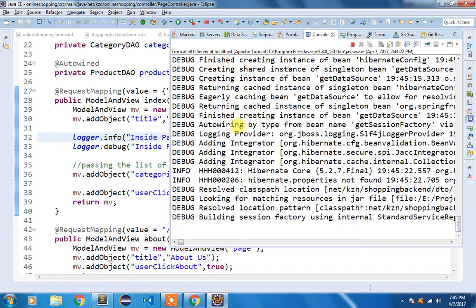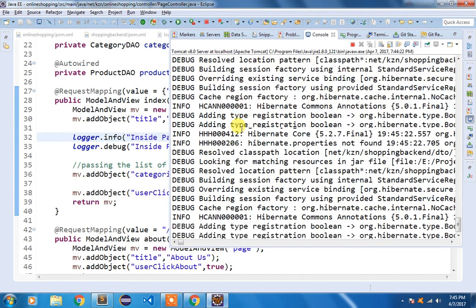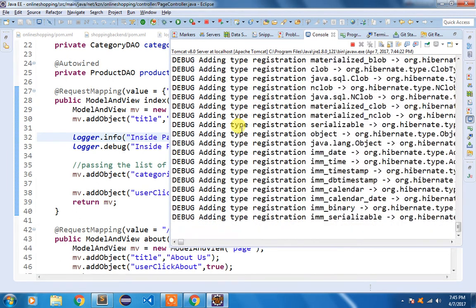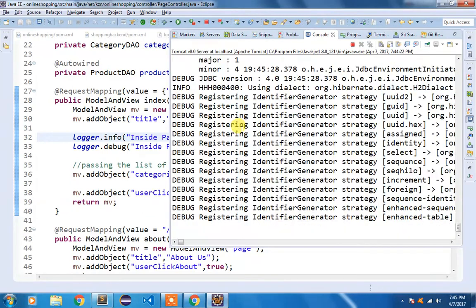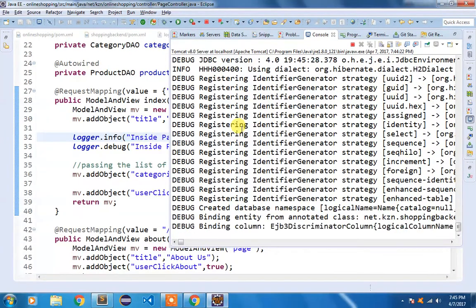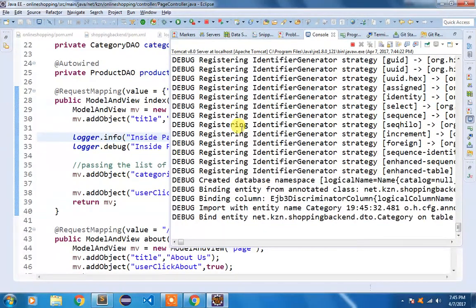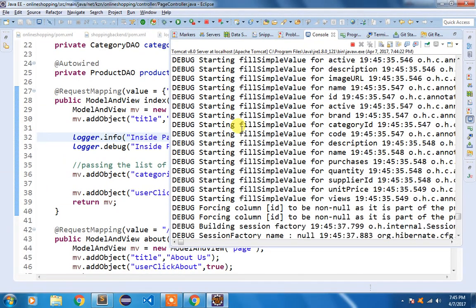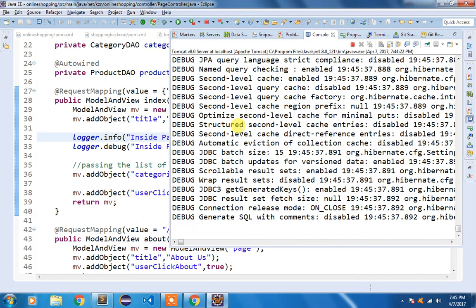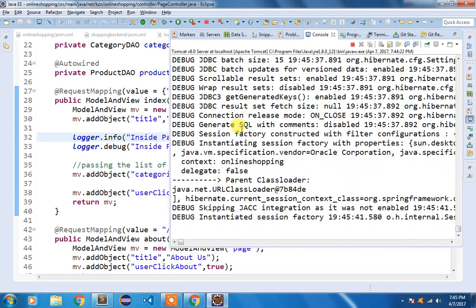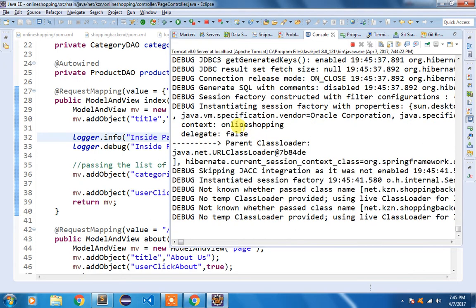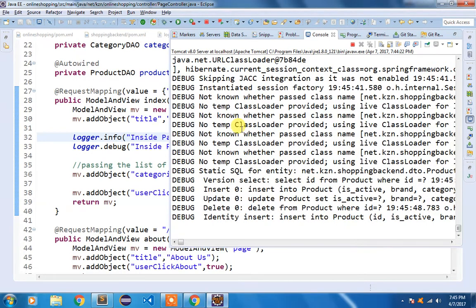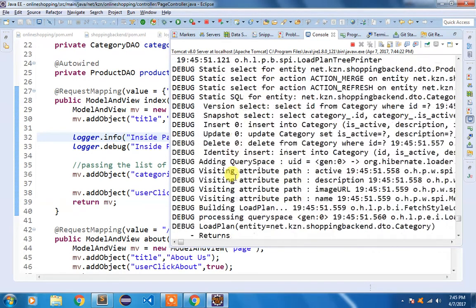So you can read through what is happening. We have to wait till it gets completed.